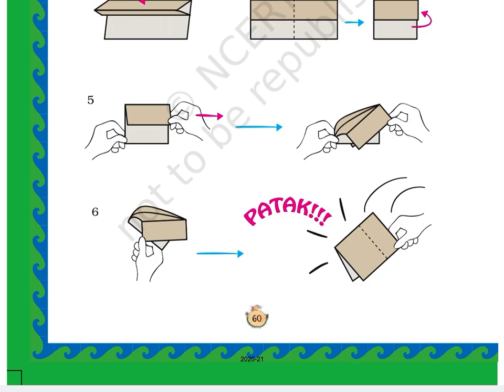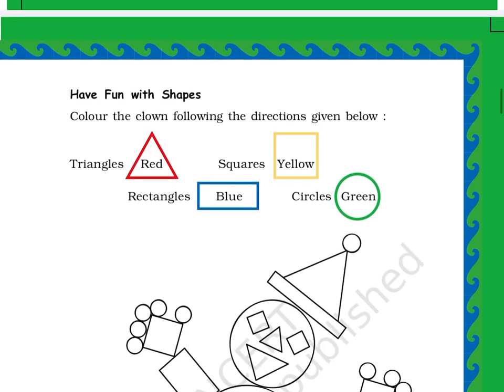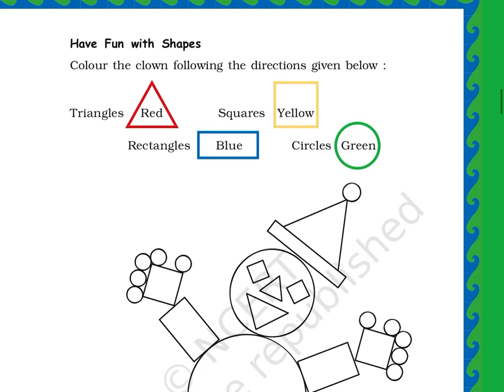Page 61. Have fun with shapes. Color the clown following the directions given below. The directions are in words and pictures of shapes from which the clown is made. Direction 1. Triangles. The adjacent picture shows red-edged triangle with red written inside it. This means all triangles to be colored red.